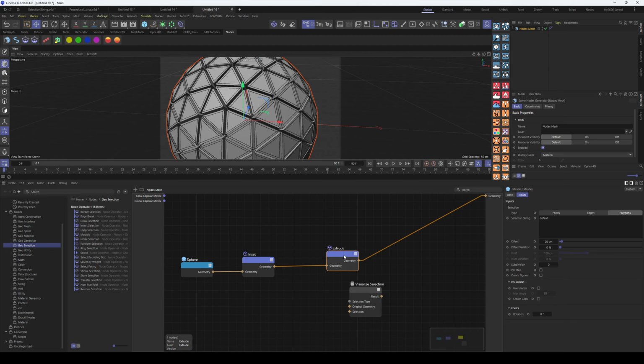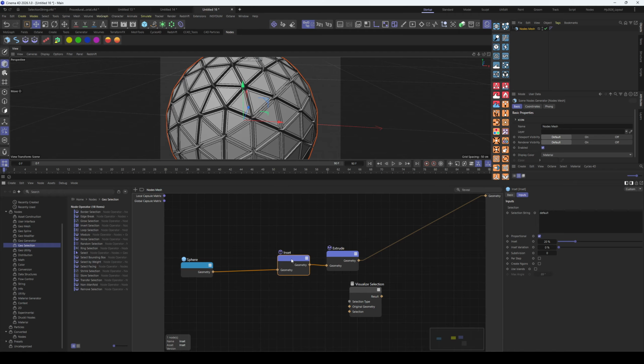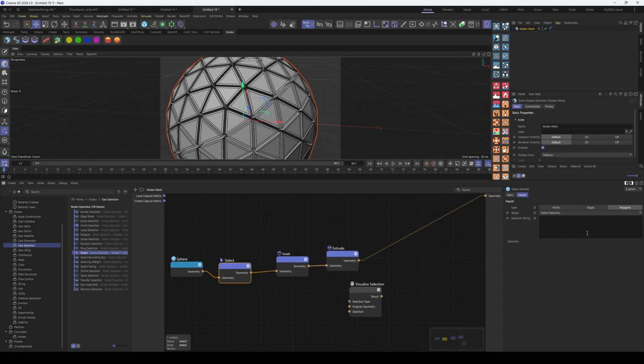Another type of selection that you can have is called the active selection. So if we come in here, let's see, I think this is how this works.